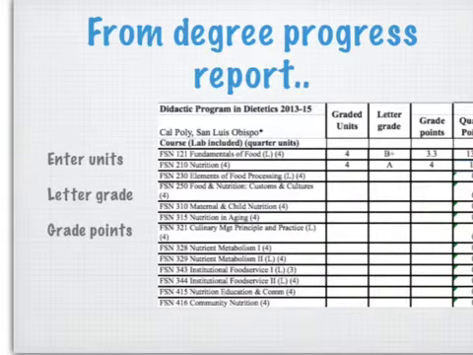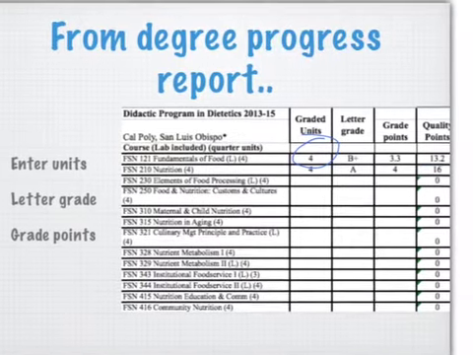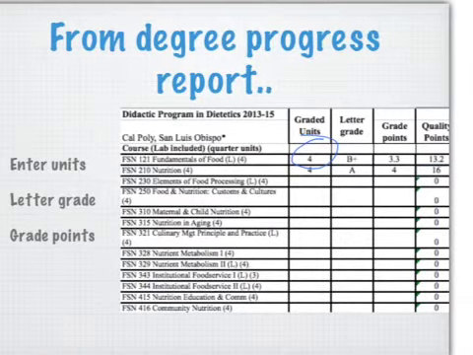Using your degree progress report, enter in the number of units that the course was. So for example, FSN 121 was a 4-unit class. If you earned a B plus in that class, you would enter in that your grade points were 3.3, and the formula that's built into the spreadsheet will then calculate the total grade points for that class, which were 13.2, and that number should then match with the grade points that you see in PolyLearn.